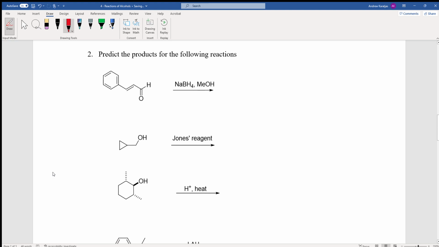Right. For question 2 here, we have a series of reactions, and we're trying to predict the major products for these reactions. So as we know, it's important to know what each of these reagents do, and then see how that applies to the situation that we're given. So sodium borohydride is a reducing agent, and it works best for reducing aldehydes and ketones to alcohols. So we do have an aldehyde in this compound, and so sodium borohydride won't touch the alkene, but it will reduce that aldehyde into an alcohol.